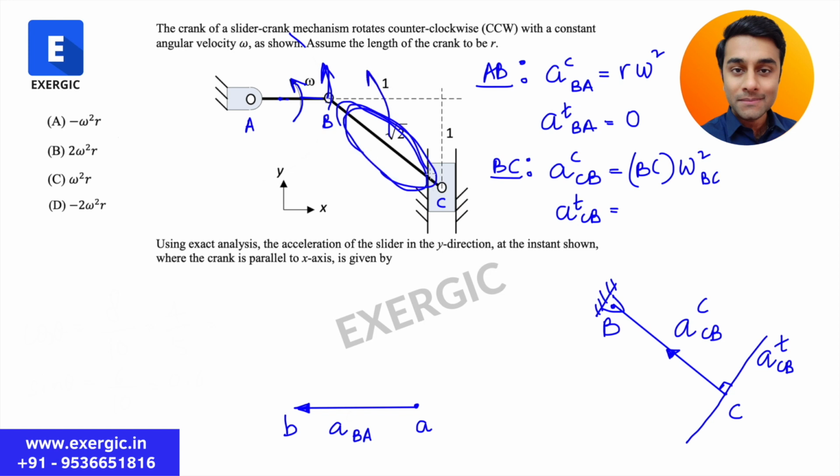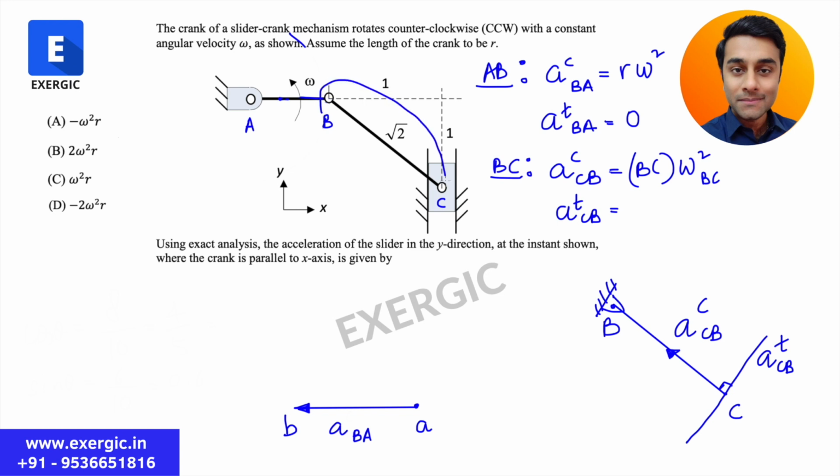So the rest of the link will also try to move up. So clearly point C will also try to move up, like any general slider crank mechanism. This is essentially a slider crank mechanism, right? Only the orientation is shown different, but it is a slider crank mechanism only. So AB is rotating like this, B is moving up, C is also moving up. So this is the case that we have here.